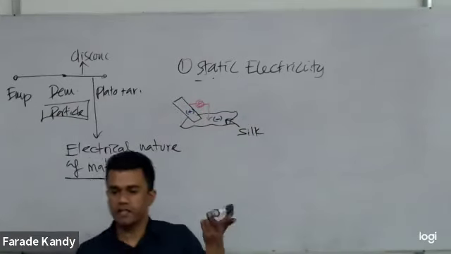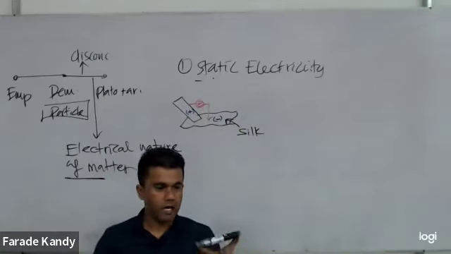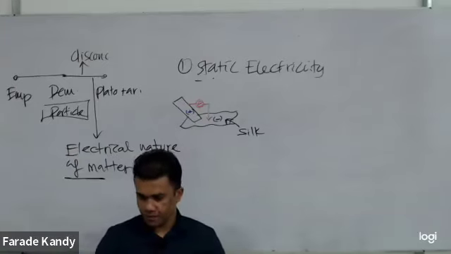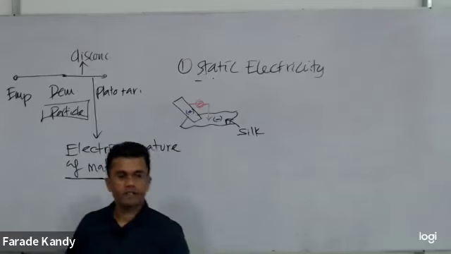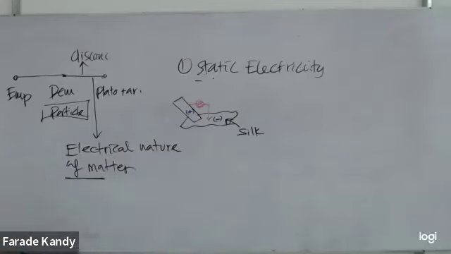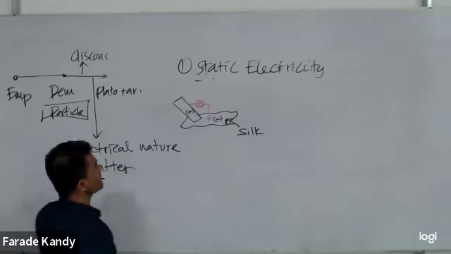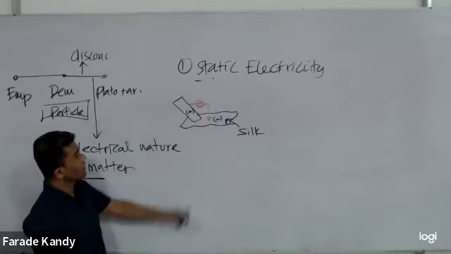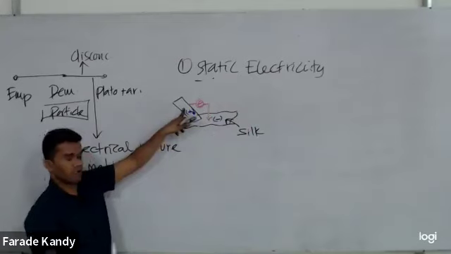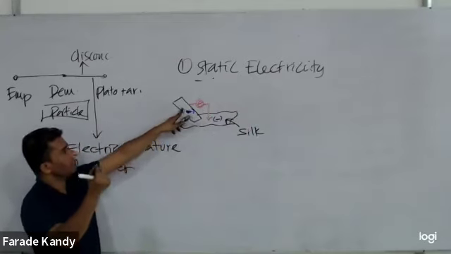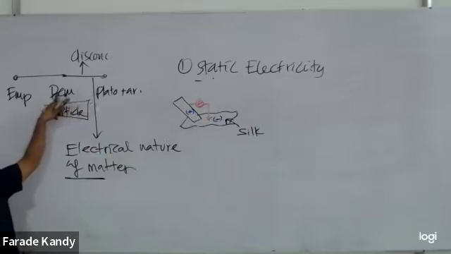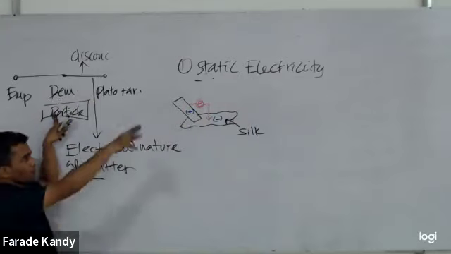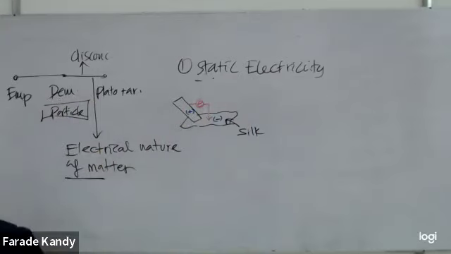Even this marker has electrical nature. We can't observe it at this level, but it has electrical nature. This disk and everything, all matter has electrical nature because all matter is composed of charged particles. If you apply a particular voltage, you can see that. So static electricity is something to prove matter has electrical nature. If it has electrical nature, it has charged particles. That proves the Democritus idea. Got it? There are two more things I should discuss. Let's complete this also.